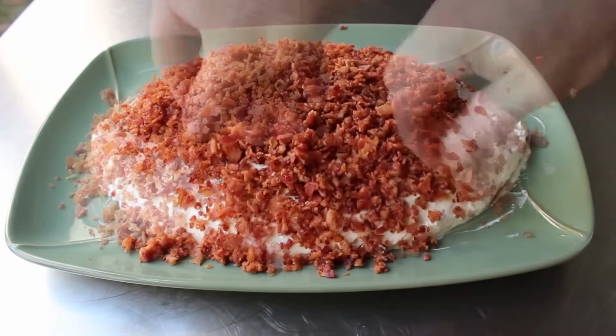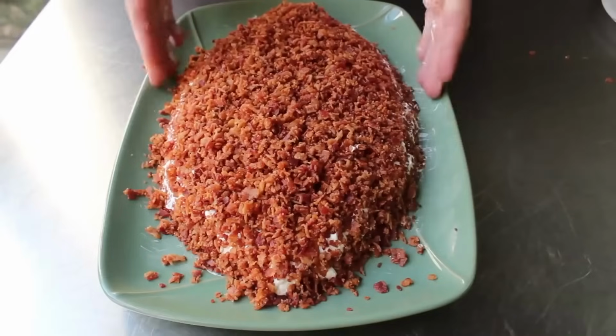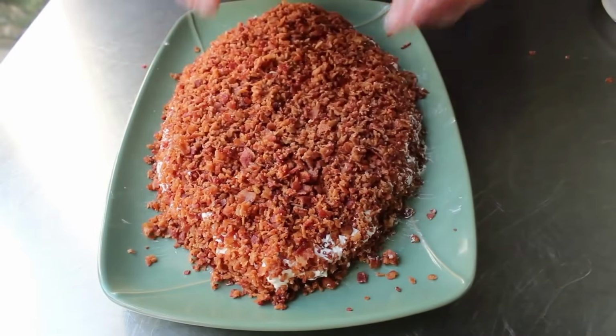And don't worry if it falls down around the sides, it's actually a good thing, because you're going to use that bacon to kind of press in and use that to give this its final shaping. So we'll go around, we'll apply our bacon, we'll press it in and shape it as needed.